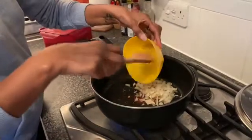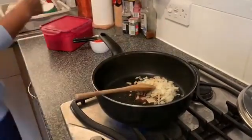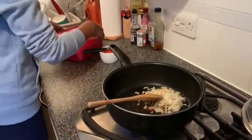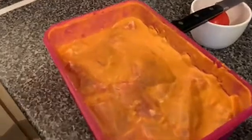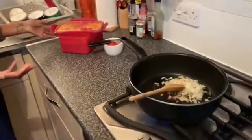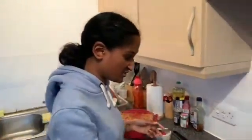Whack it up a bit. I will uncover my chicken. My chicken's been out just to get to room temperature as well. So it's literally just marinating in the jar sauce. I've kind of gone against what it's telling you to do, really.